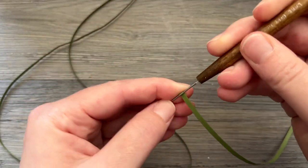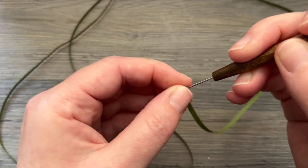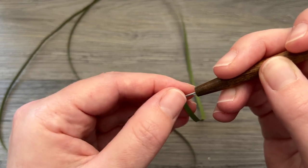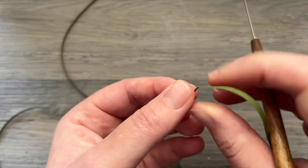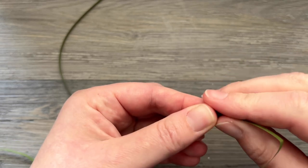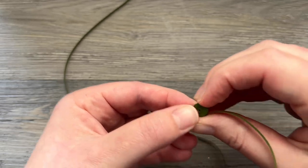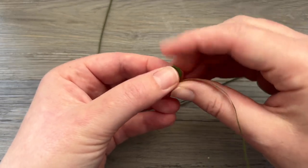If you choose to do this part on a slotted quilling tool or on an automatic, that is totally fine. I probably should have grabbed an automatic tool for this part because it does take a minute to roll up such a long strip. We are going to be using a needle tool later on the flowers, but if you don't have one of those handy, your slotted tool will work. We just need something that has sort of a surface. You'll see when we get to that part. I'm not sure how to describe it without showing you what we're doing, and I don't want to jump ahead too far.